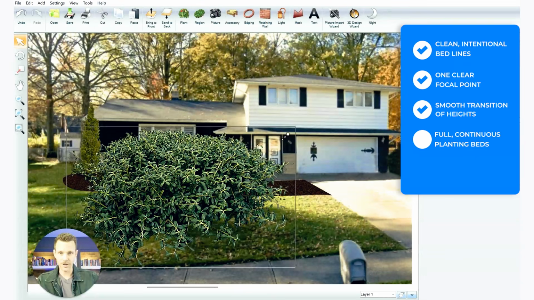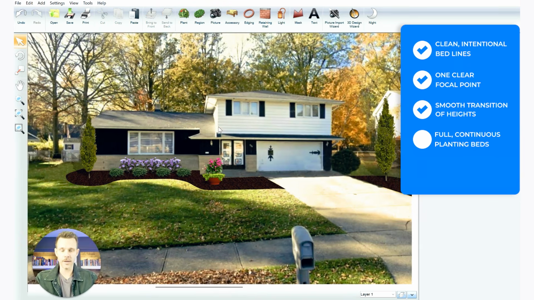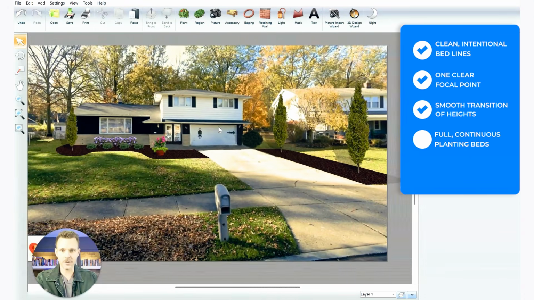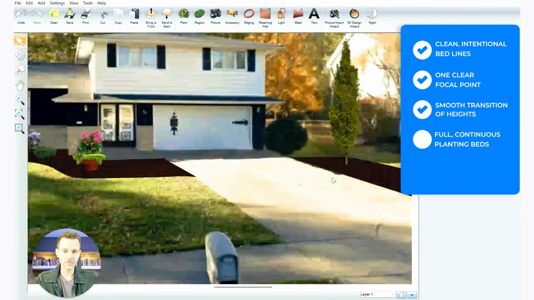I don't want to get too clever. So let's grab this guy. We'll put some soft touch hollies in as another level, another row. And we'll give a little space in between. Just like that. And then I'm going to balance this out on the other side of the driveway as well. So let's grab some more of these hollies.